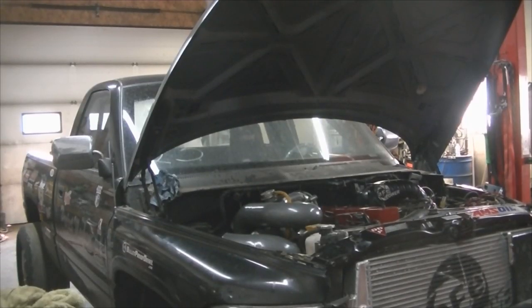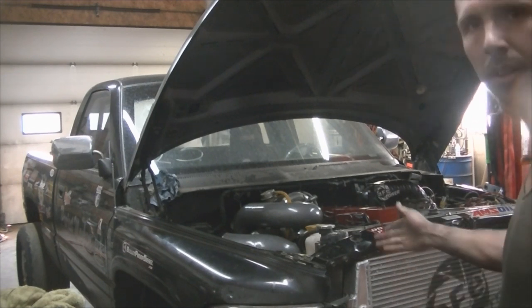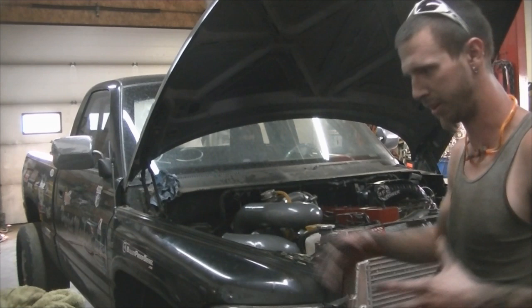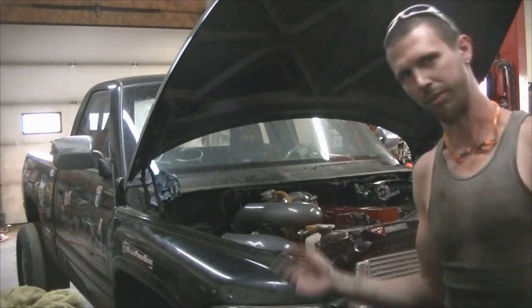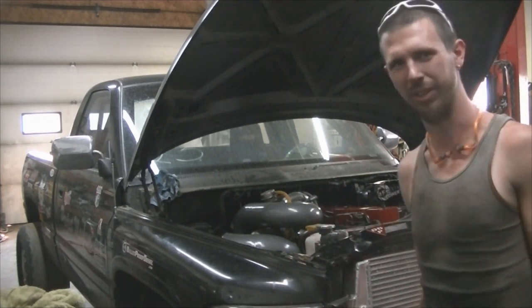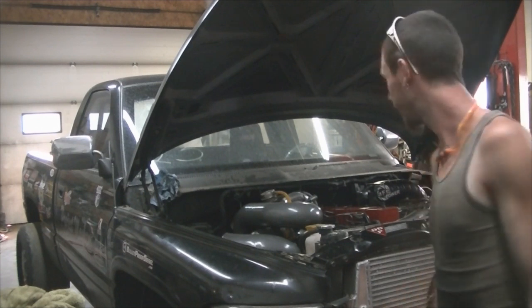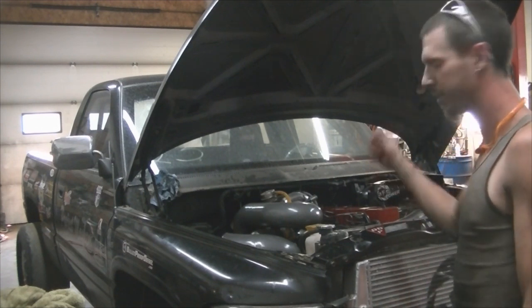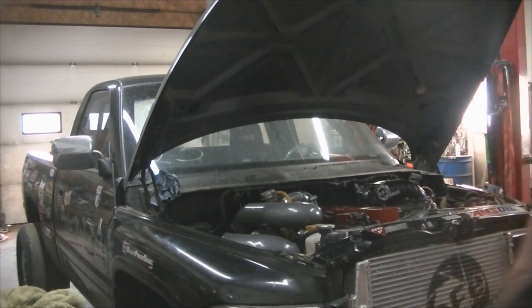Okay, so I just changed the oil, topped up the water. We run water in the race truck so that if something blows, it doesn't go all over the track. Well, if it does, it's water, it evaporates. So anyways, I'm gonna crank her over and then I gotta bleed all the lines, but yeah, guys, let's give her.